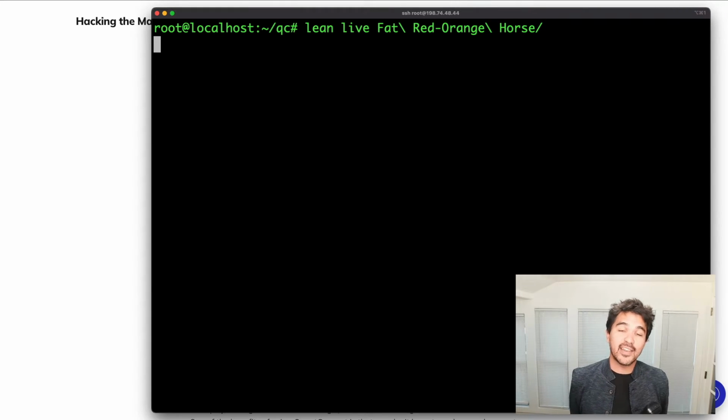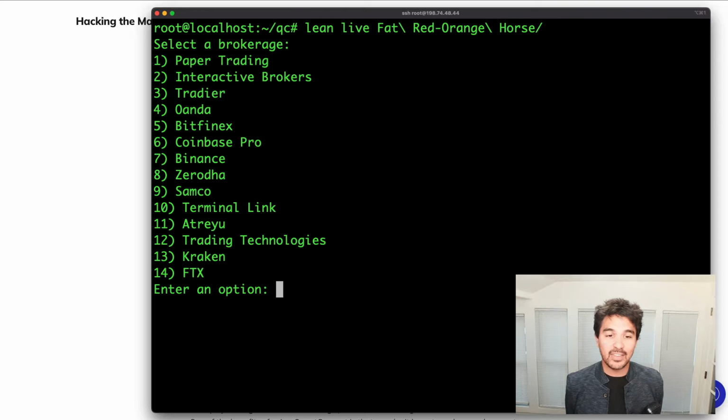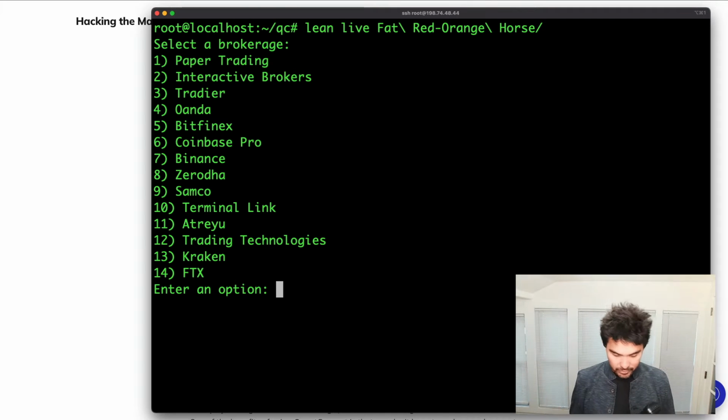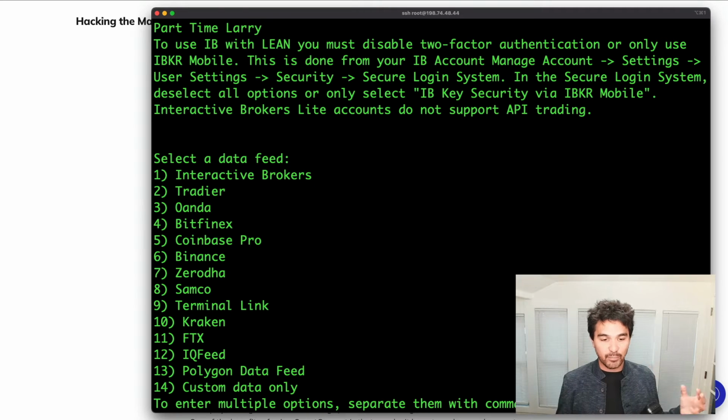This is an open source project called Lean that was created by QuantConnect, which I covered in my first QuantConnect video. This lets you live trade any of your trading algorithms that you've written on the QuantConnect platform. You can bring them to your own server and you can configure Interactive Brokers in command line parameters, and it'll download IB Gateway for you and automatically trade your Interactive Brokers account.